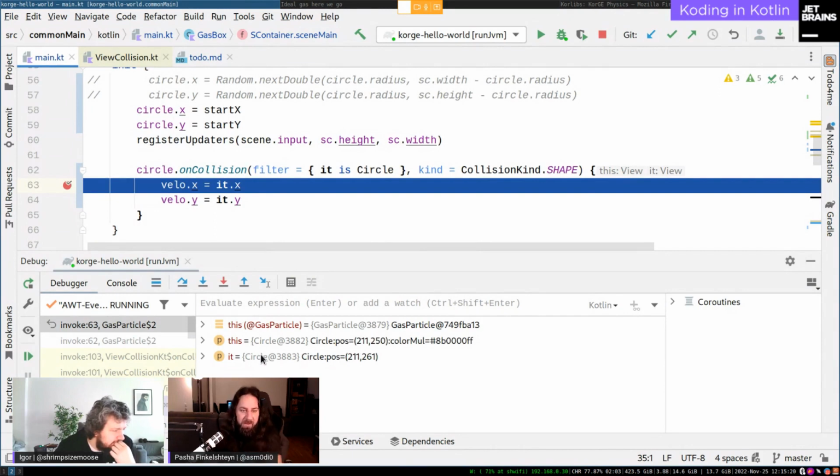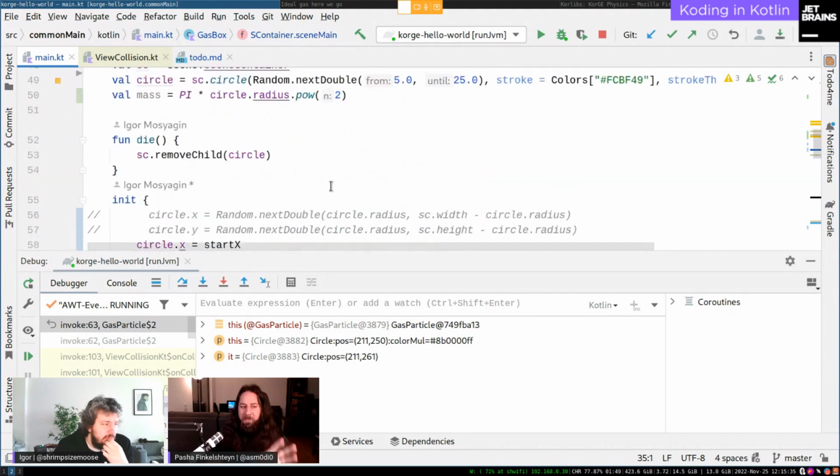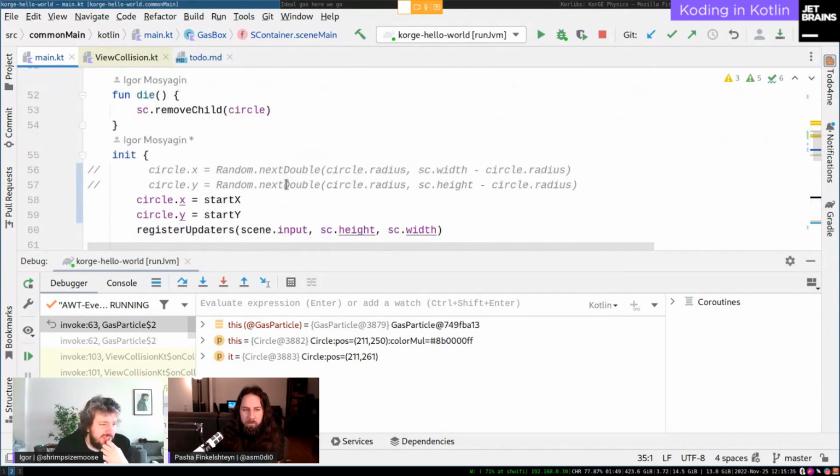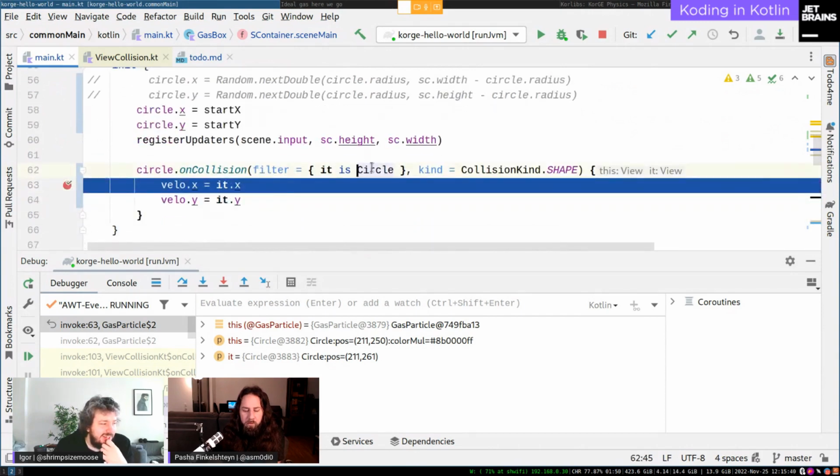One of them is 3080. I don't care. I want to detect gas shapes, gas particles, not circles. But wait, gas particle is just a pure fabrication from solid. Yes. How do we make it not pure fabrication? I want to write here it is gas particle because I want to detect gas particle colliding with gas particle.